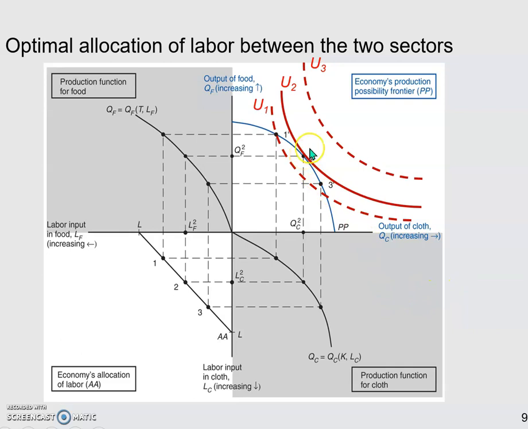Now, this point is what we call the optimal combination between food and cloth for this imaginary economy. One thing I got to point out before we move on, in your intermediate microeconomics, when we talk about indifference curve, it's a consumer or an individual, but here we're actually talking about all consumers in this economy. So you could say this is their aggregate indifference curve.